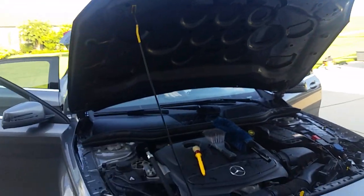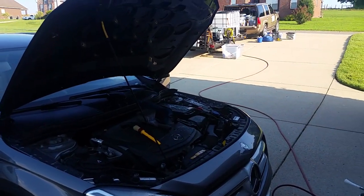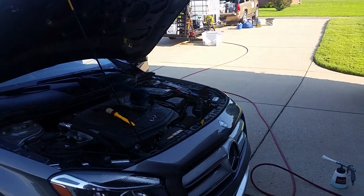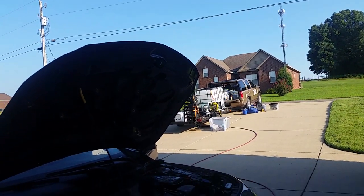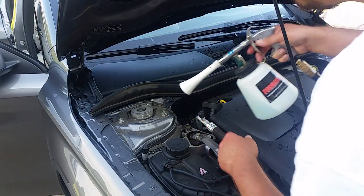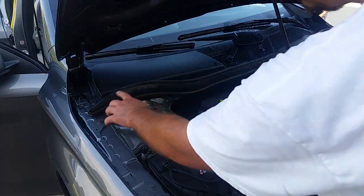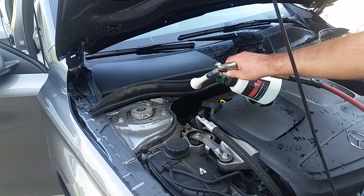So let me put y'all back on pause. I know we're already at 12 minutes basically, but if you're still watching, I'm gonna show the main part of the engine bay now. So let me put this on pause. All right, so I'm gonna try the same thing right here. I'm just gonna try to use the Tornador alone without a brush at first, to hit this little section right here and just see what it'll do.